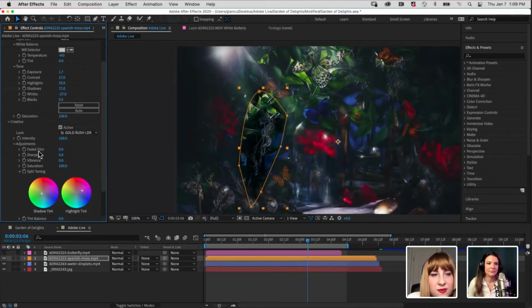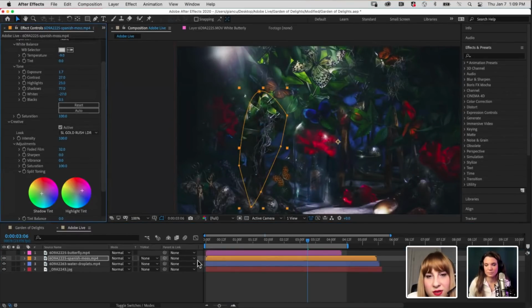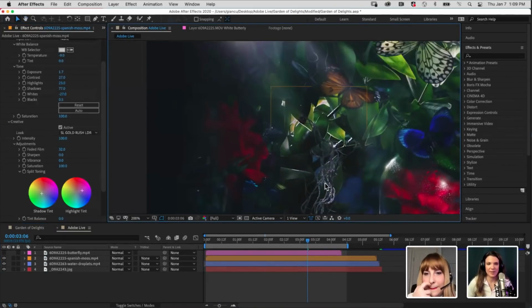We also have this faded film adjustment that's making everything look a bit more matte. It gives that film look. So let's just increase this a little bit. And I think it's already starting to come together. You see? Yeah, it's already looking like it blends better.